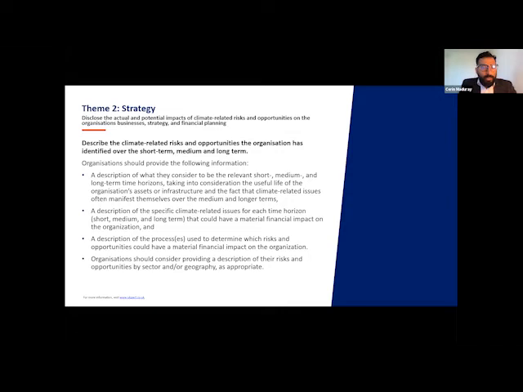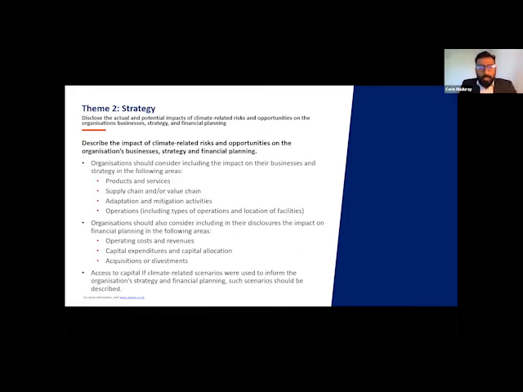So there are 3 levels of guidance on strategy-related, climate-related disclosures. Firstly, it's about describing the climate-related risks and opportunities over the short, medium, and long term. So describing what the organization considers relevant risks and how these manifest, as well as the description of these risks as related to those time horizons. If possible, organizations should also provide a description of risks and opportunities by sector or geography, if appropriate, as sector-specific and geographic-specific information can be material in understanding and managing climate-related risks.